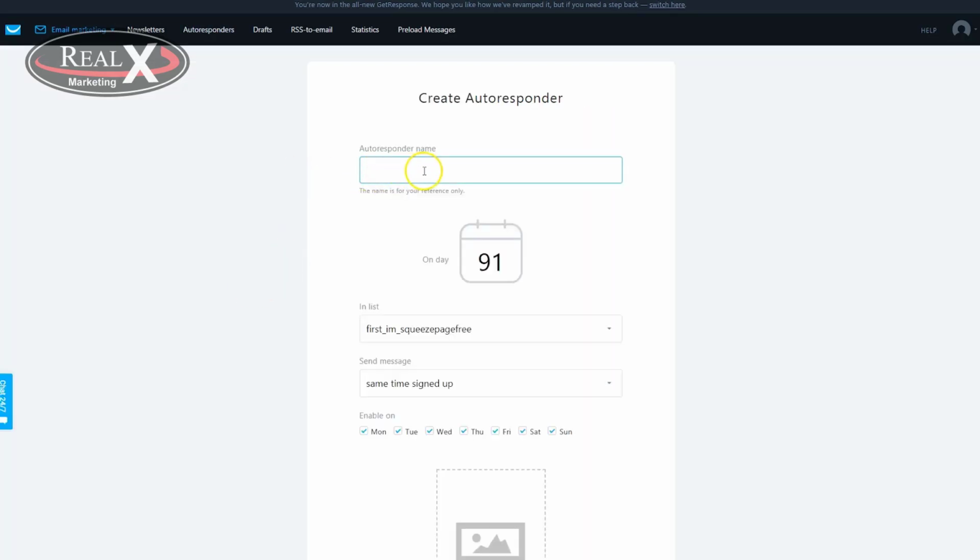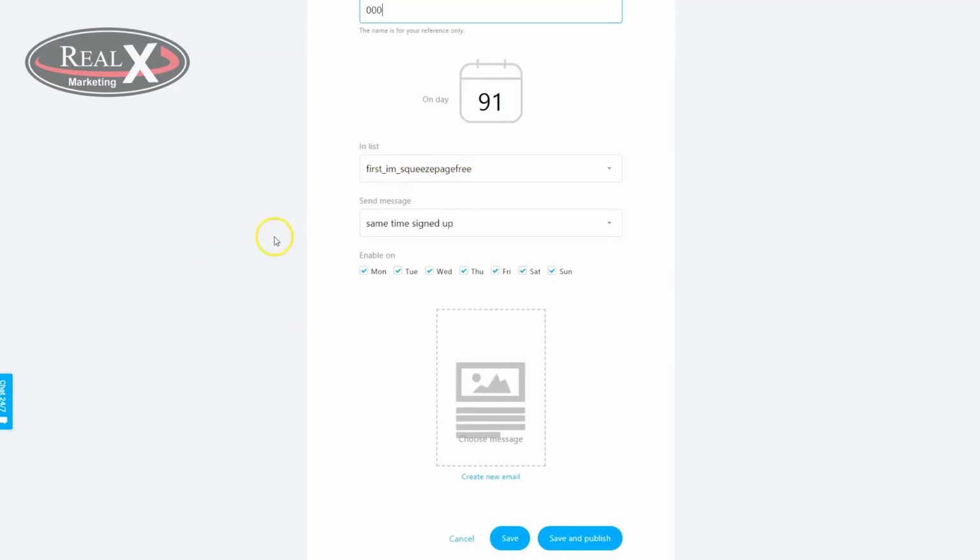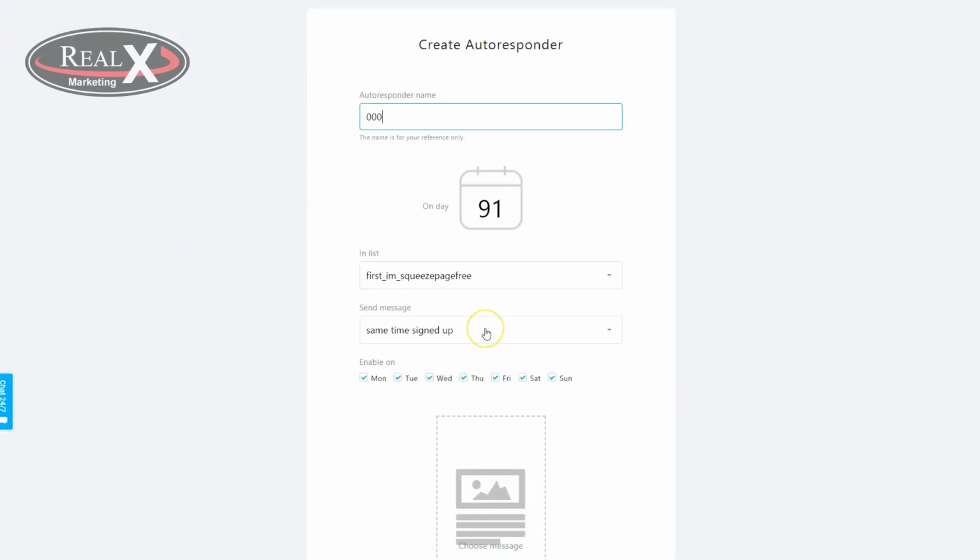And basically what you would do is you come up with an autoresponder name, and you would choose what list it applies to, and you would choose, it's recommended that you choose the same time they signed up. Because based on the person's day-to-day schedule, the only one time that you can be sure, or almost sure, that they will definitely be at a computer is the time that they were at a computer when they signed up. Okay, so that sort of makes logical sense. So it's recommended that you choose time they signed up, but you've got some other options here as well.